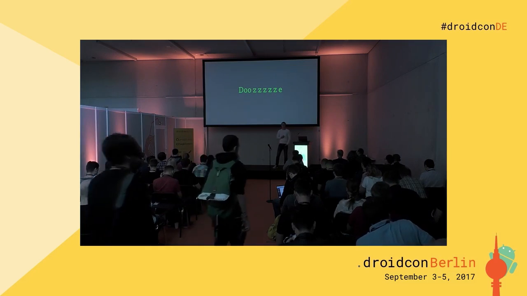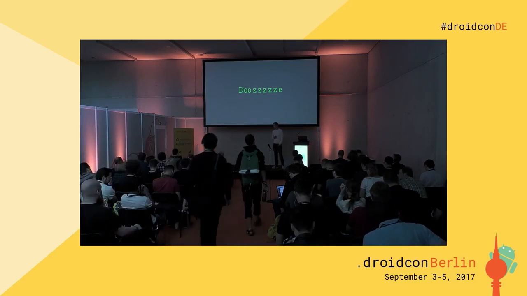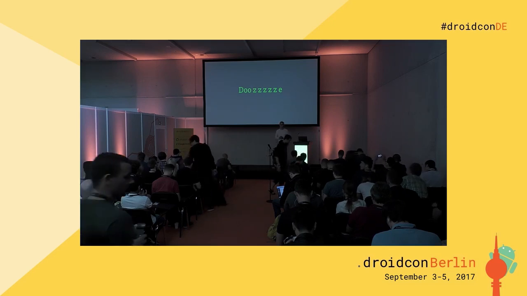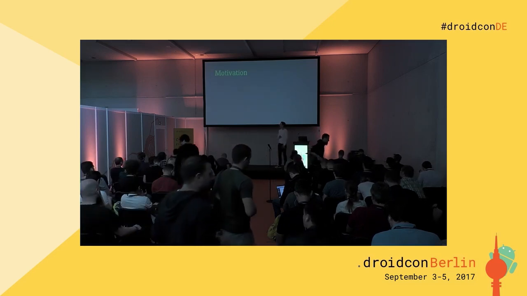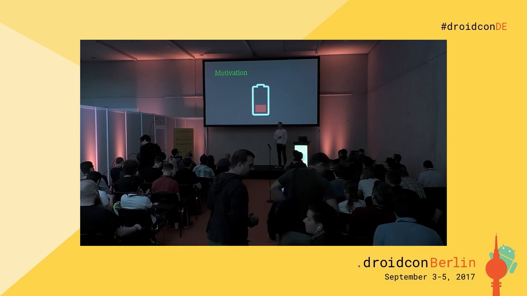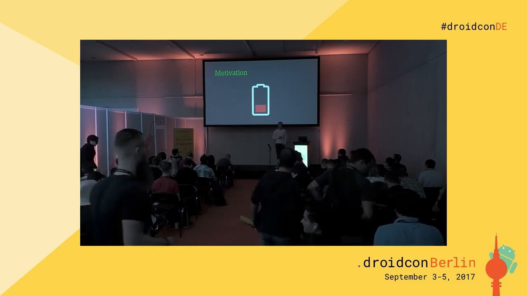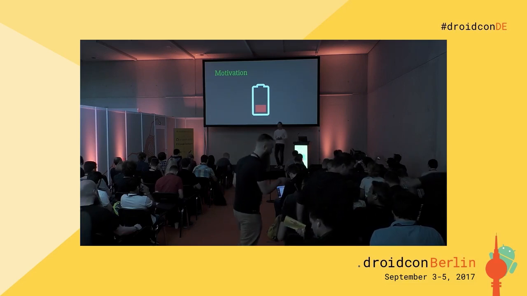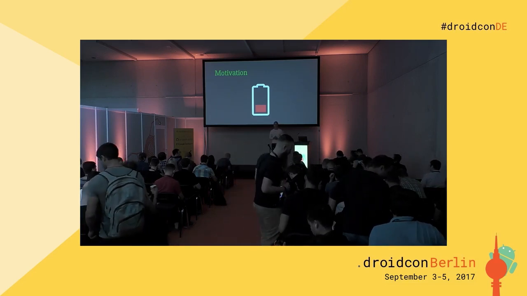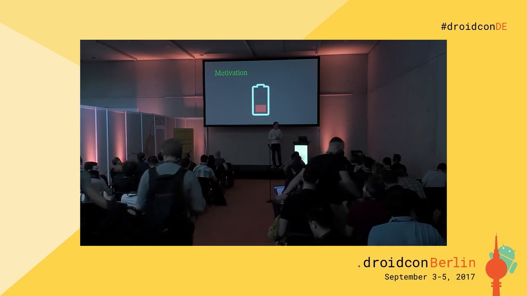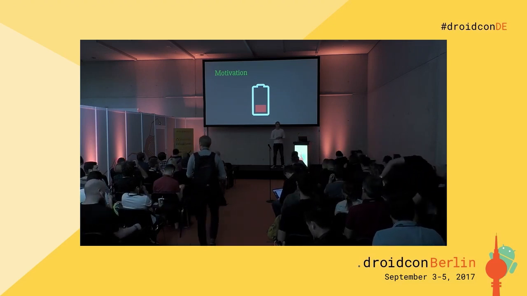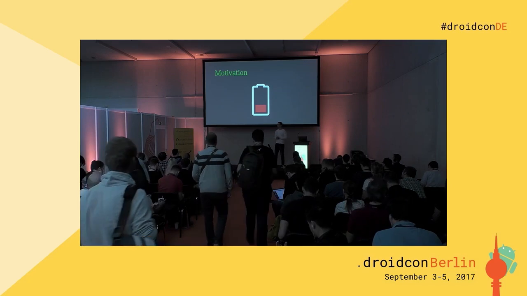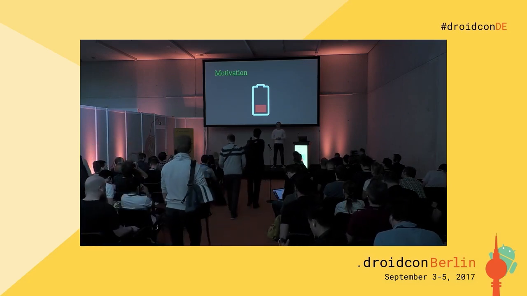But now let's get back to the topic. The reason why I'm standing here today is probably this little icon. Nobody likes to see it, and it always appears at the worst time. And the reason for that is not only that devices nowadays have too small batteries, but the other reason is also the implementation of the apps. We as developers can do a lot to avoid that the battery runs out so fast.